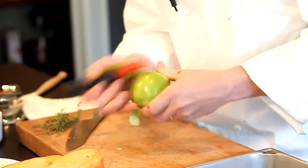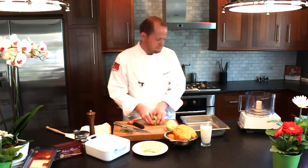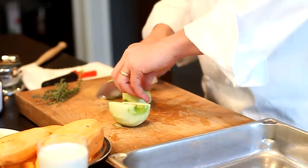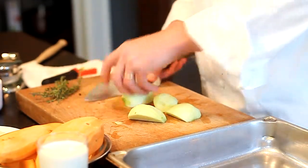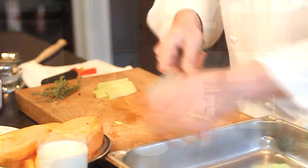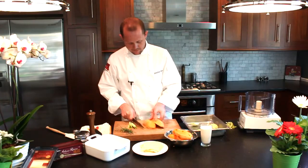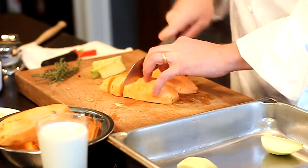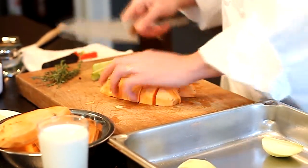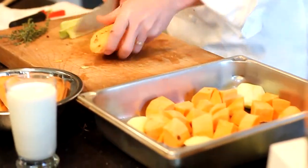I'm going to peel these guys up, get these all nice and peeled, and then we're just going to cut them up into some nice rough-sized large chunks. Take and cut the cores out of the apples. Those are fine the size they are. Cut that sweet potato in half. Cut them into quarters. And just some nice big chunks. Small enough that it'll fit in your food processor, big enough that you don't have to sit and chop all day. Get these other two cut.